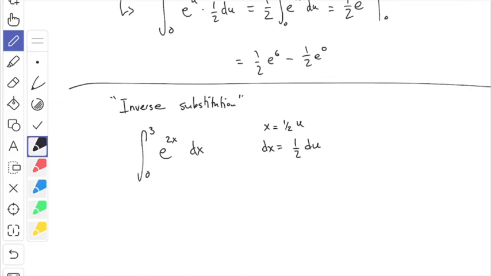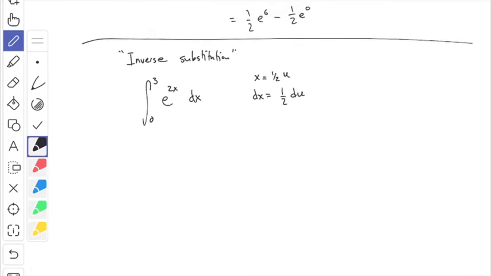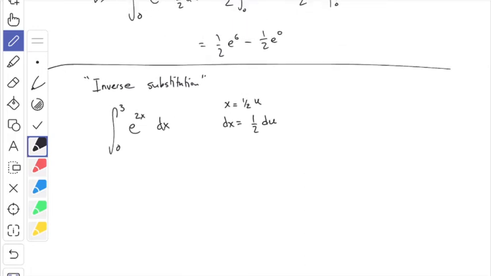So if x is 1/2 u, you do the derivatives. dx is 1/2 du, and you plug everything in over here. And I'm also going to translate the x values as before. Now this is a little strange. When x is 0, what's the corresponding u value? Well, you have to do a little bit more work here. You have to say 0 equals 1/2 u, and then solve this for u. U equals 0, right? And then when x is 3, I go 3 equals 1/2 of u, and I solve this for u. I get u equals 6. So this is a little more difficult, that step.